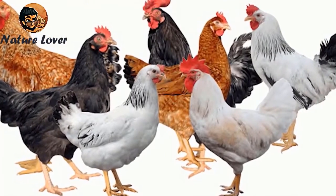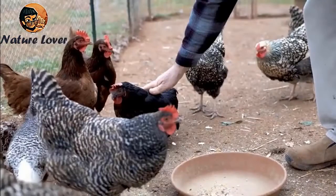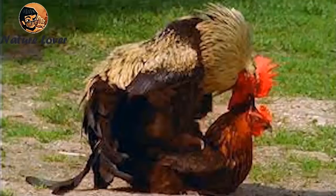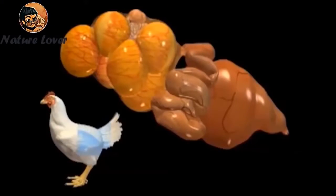As for reproduction between them, it takes place in a way that many are unaware of, even the farm owners themselves. Insemination usually occurs in a natural or artificial way in some species. The rooster has a small reproductive organ filled with lymphatic fluid for erection, which he uses to transfer his sperm to the female, where it is stored in a gland located at the top of the oviduct.